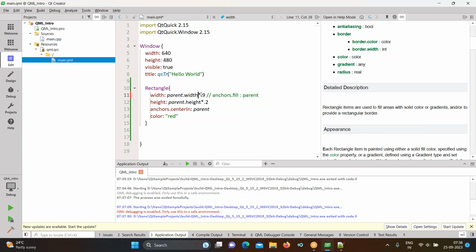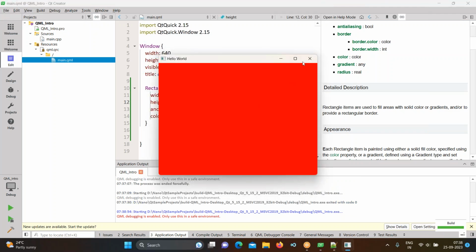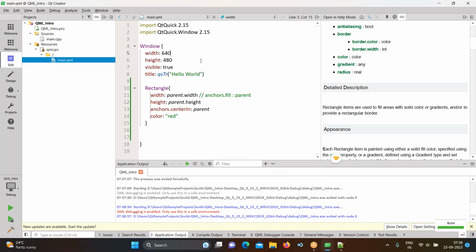If you want to give the complete width and height, I'm just not giving any multiplication here. It will take the complete width and complete height for that rectangle. If you want to specify a specific height or something else, you can specify 80% of the width and 50% of the height.